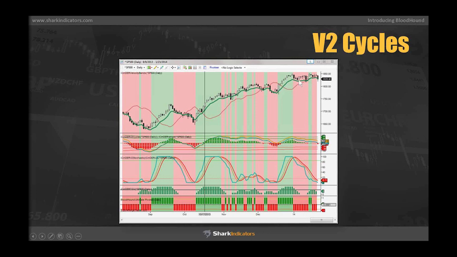Notice here in this area around the 14th of December, how the green line and the red line are tight, really close to each other. Velocity is low, and you end up having a tight pattern there, and then eventually you do have a little bit of a breakout. The market actually broke down after that.